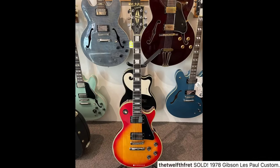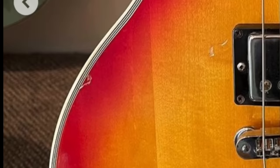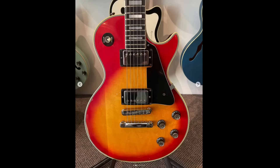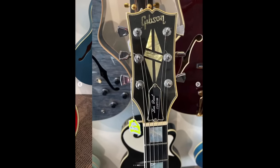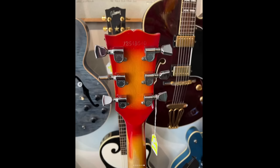A '78 stock Chrome Hardware Cherry Sunburst Custom - this one's pretty worn, you've got a little bit of finish wear right here, a couple of dings. You don't find the Chrome option as often on Cherry Sunburst as you do on all the other colors in the lineup. I think the only one that's even more rare to find it on is a white Les Paul Custom in the 70s - I really can't ever remember seeing one show up on the market. But occasionally you do find these Cherry Sunburst ones. If you're going to do it, you should probably do it traditionally and get the gold.